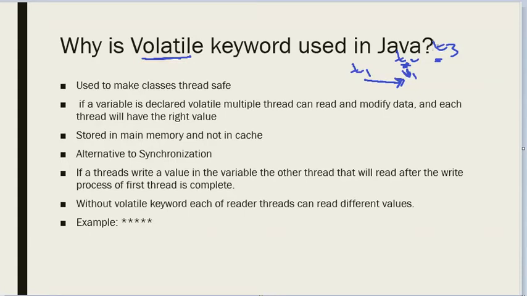Volatile can also be used with objects, but you can't use it with classes or functions — only with objects or primitive data types. You kind of lock the object if one thread is using it so that other threads cannot read or modify it at the same time. This is done by not saving the data in cache memory; it remains stored in main memory and is locked when one thread is accessing it.